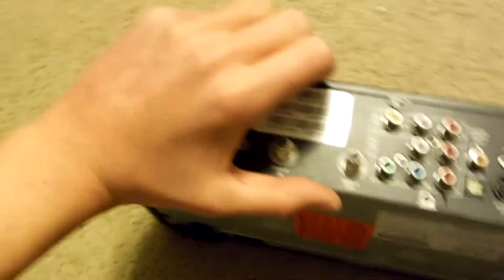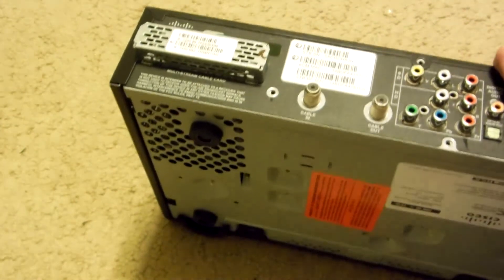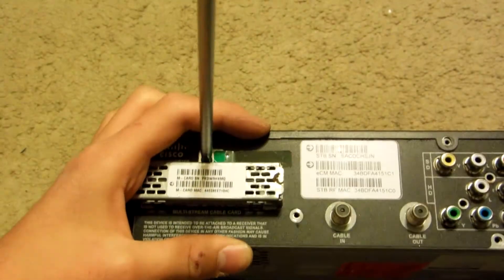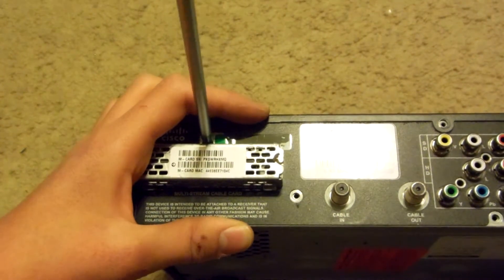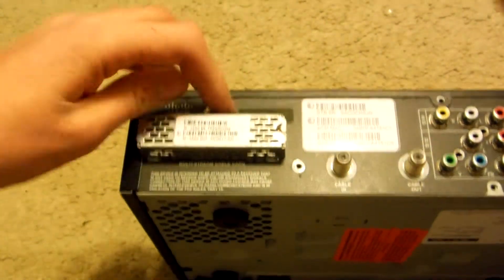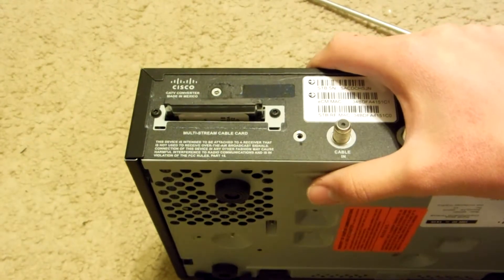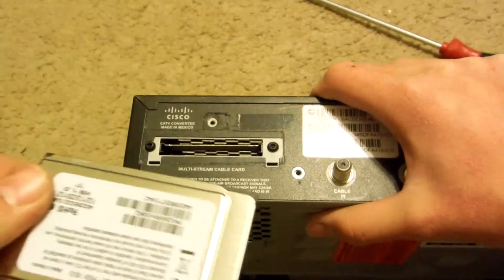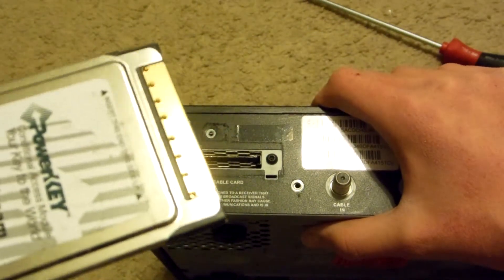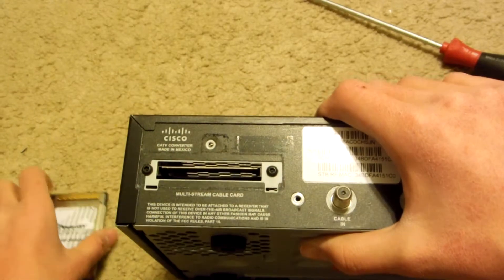Okay, so now I've removed that piece. Next I will remove the cable card screw here. It's a multimedia streaming card — just a Phillips head. Now just peel that right off. There's a nice piece of steel. And then all you gotta do is just pull this straight out. And there we go — that's the multi-stream card here. Power key multi-stream. There's some nice gold plated steel there, some brazing. We're gonna crack this thing open later.